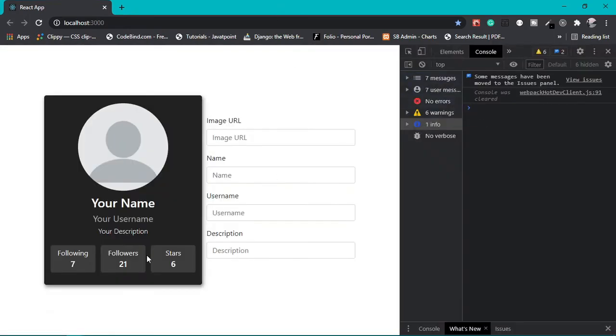Okay, okay. And suppose if I type A B C D, okay, you can see, right? But now I want this name to be reflected here. So how?